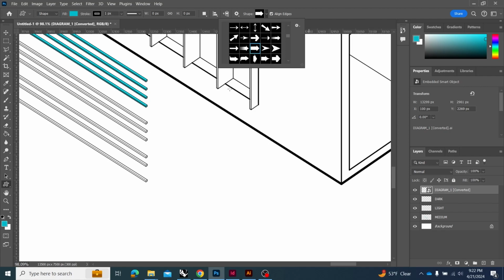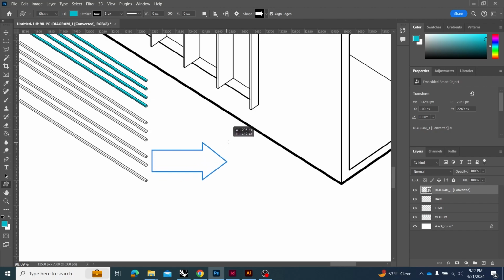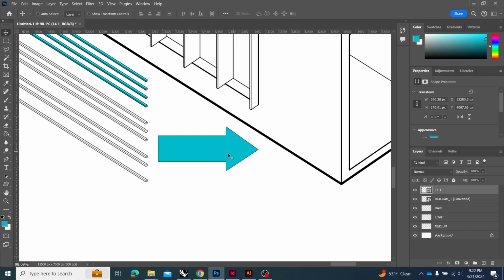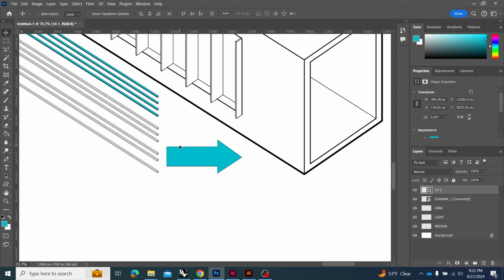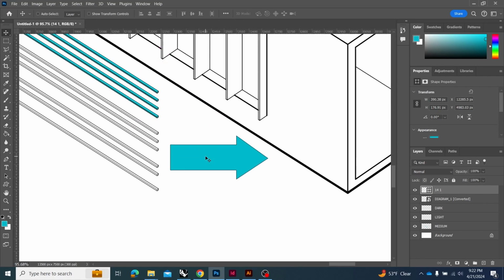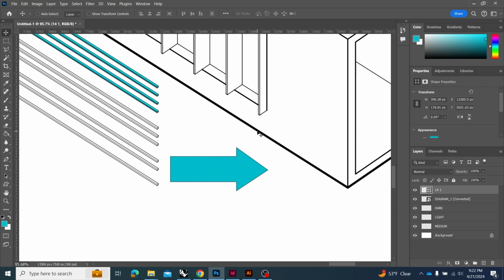I'm just going to select this one here, and we can just draw this arrow. It's a lot better than just the single line tool, but we see that it is not in the right drawing style or view style. It looks like it's more of an orthographic, right? It's very two-dimensional, while our drawing is an axon.